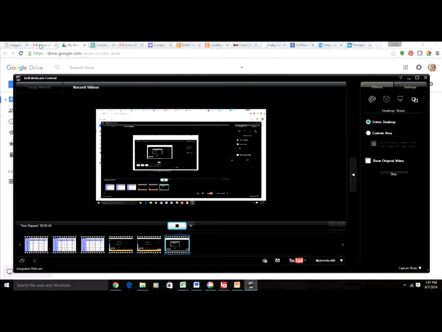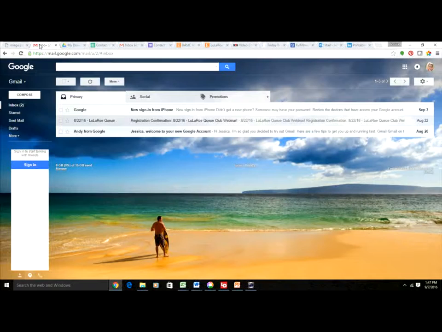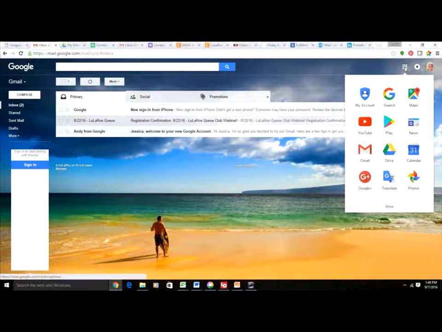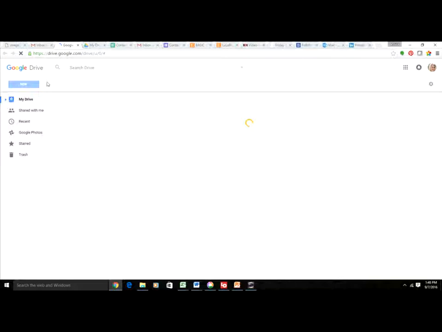All right, so I'm going to go into my Gmail inbox. I just created this email for my Lularoe account. You're going to go up to this right-hand corner of your email and see this box of little cubes. Select that. You're going to go down to your Google Drive. This is not only a place that you can create documents, but you can save documents and you can share them in a secure way. So I highly recommend utilizing this for other things Lularoe related and not just creating your forms.